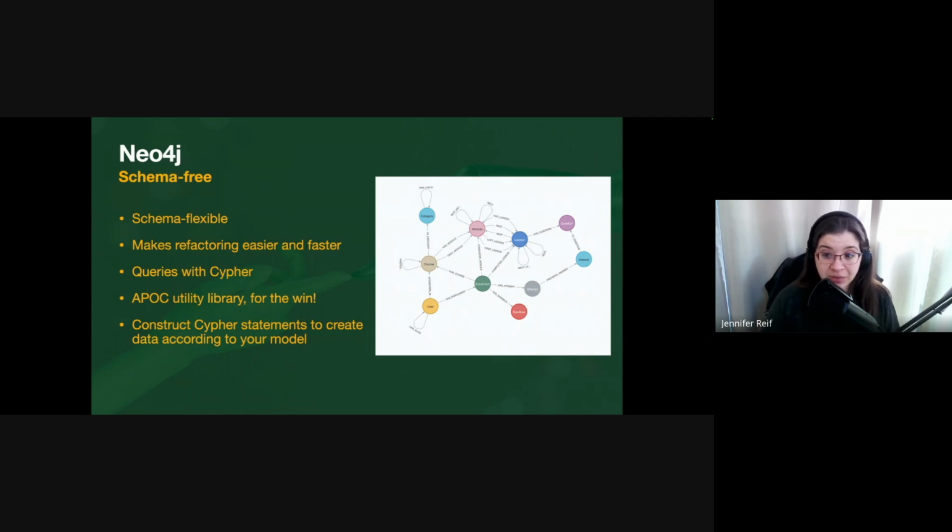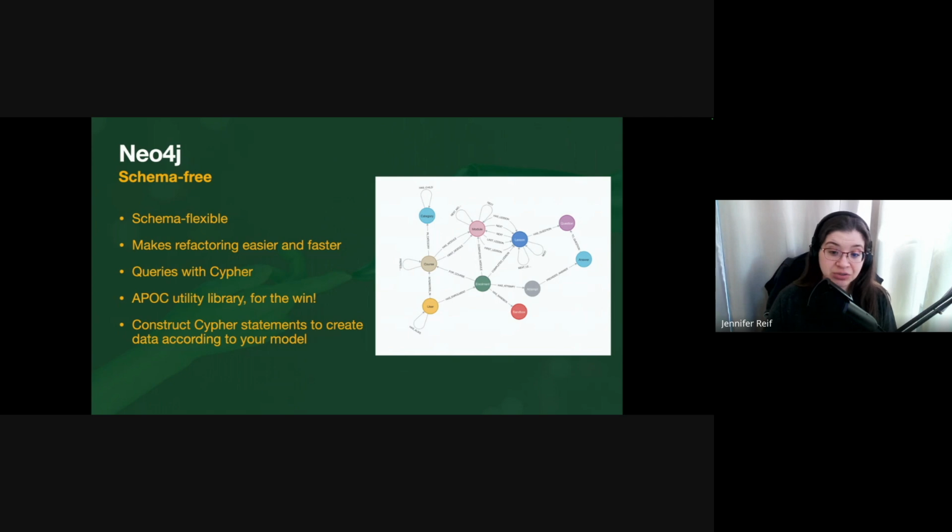You'll query the data with Cypher usually. There's some other ways to go about doing that, and there's some things with LLMs that make that a whole lot easier. But typically you write Cypher statements. Neo4j understands Cypher. That's its query language of choice. We do also have a utility library called APOC, Awesome Procedures on Cypher, which is a library of different procedures and functions that do all sorts of wonderful things for manipulating data, cleaning data, transforming data, however you need it. APOC probably has something to help you out. So it's an amazing library. I highly recommend it.